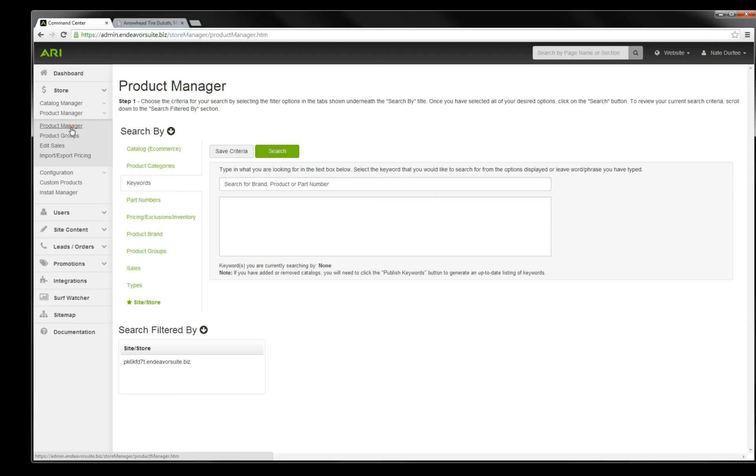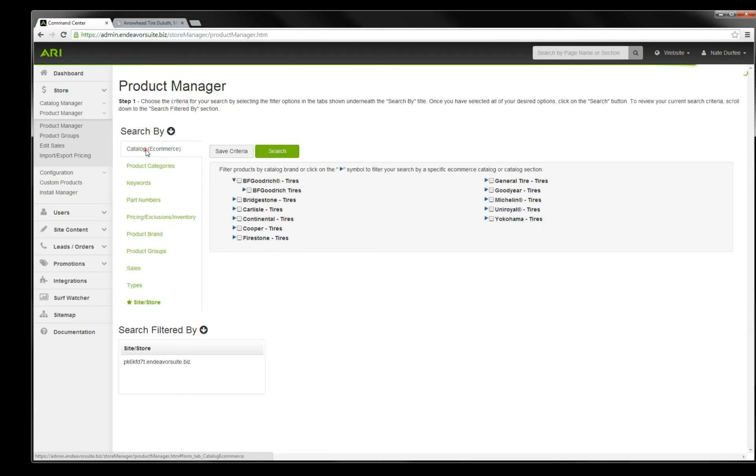You can also add products to what we call product groups. Those would be featured sections that populate on your home page, and you can add tires and or wheels to these product groups. They'll end up showing up on your home page. Great way to draw attention to items you want to promote on your site. So when we get to the Product Manager, we have these different tabs you can use to search for your products with. Well, I'm going to focus on the catalog e-commerce tab.